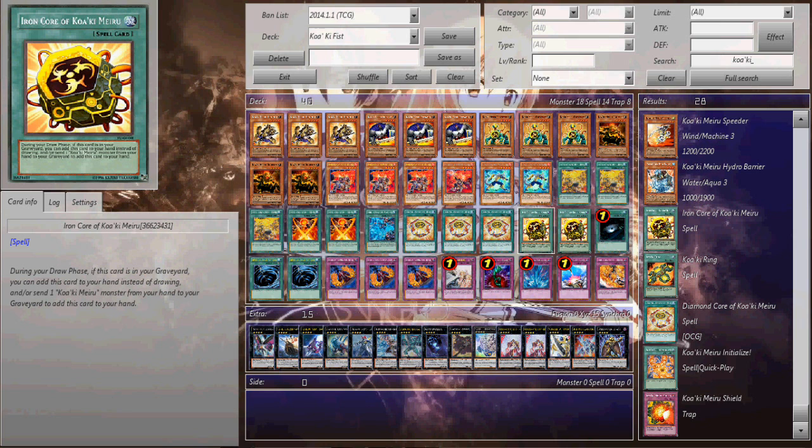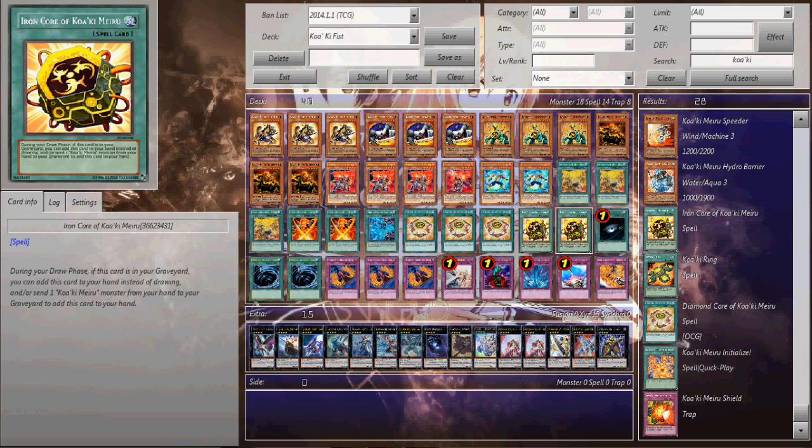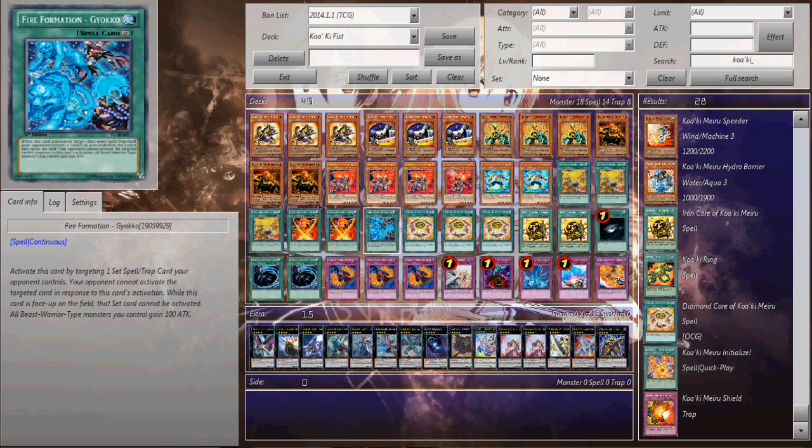So, Dark Hole is self-explanatory. Then the MSTs, like I said, are going to be replaced with the Gyokus, but I haven't gotten around to it. For the traps, 3 of the Phantom Beasts, Silent Warning, Bottomless, Torrential Compulse, and a Tinsent.